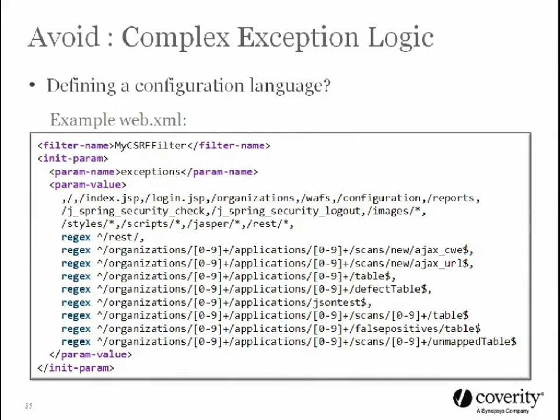So here is an example web XML file from a Java open source web application. What they're doing is they have some filter class that's protecting them against CSRF, and they have exceptions because they need holes, like every web application. Unfortunately, the way that they're specifying them is very difficult to understand. It's a comma delimited list of a combination of web XML styled URL patterns and some regular expressions. So if you are coming to look at this for the first time, you're a new developer or security auditor, how in the world are you supposed to tell what's protected?